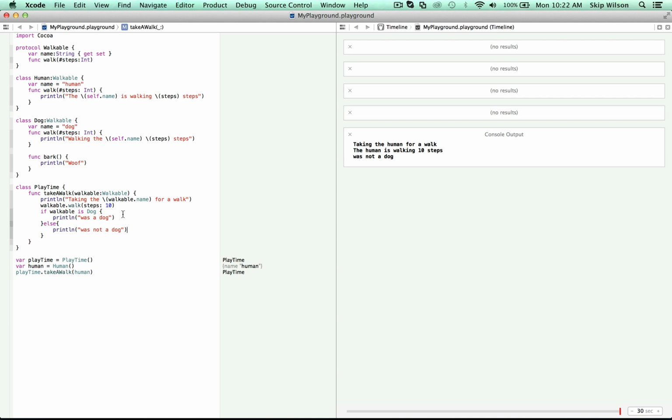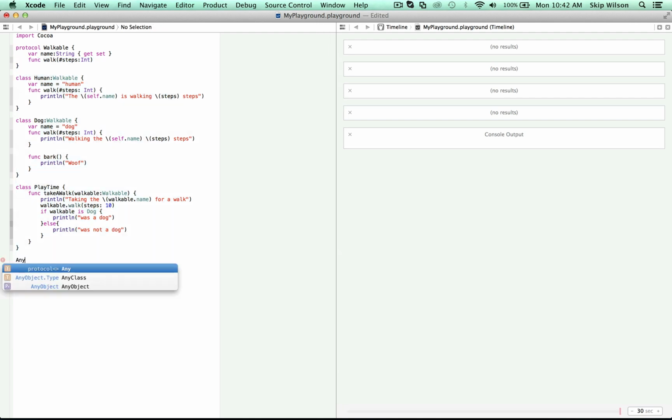What you're doing is forcing an instance to be of a certain type, and it'll only work if it can be that type. In Swift, the dictionaries and arrays return specific types. In Objective-C, they don't have to be holding specific types. They can contain anything. So a lot of times in the different frameworks and APIs that Apple provides, it's common to receive an array with a type called any object, and that's any object.